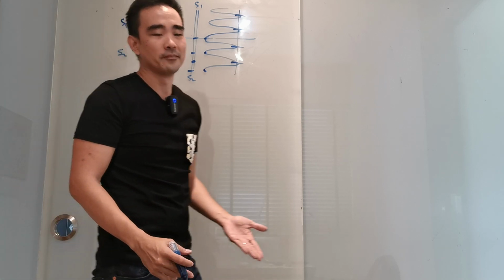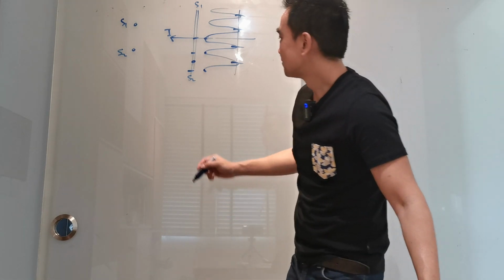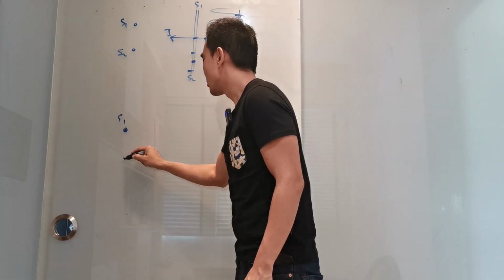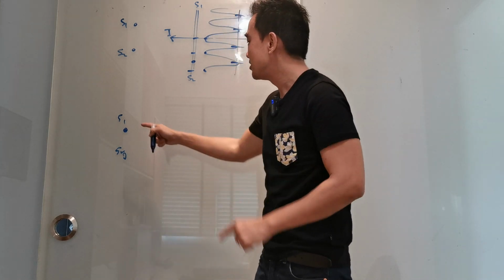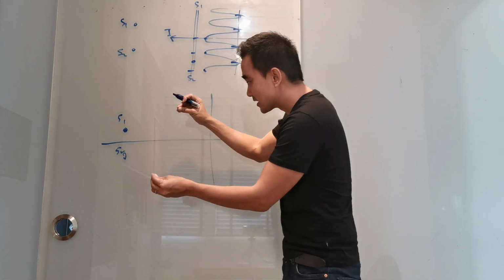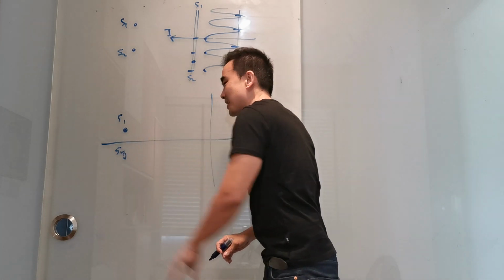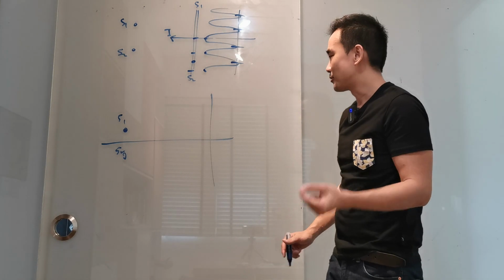However, is it the same? Now remember, we went through the single slit diffraction pattern. If we have S1, S2, do keep in mind that these two sources are really close to each other. I'm giving them this physical separation so that you can see these are two different sources. Otherwise, if I put them too close together, you see it as one single spot.